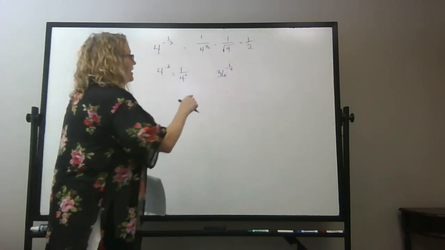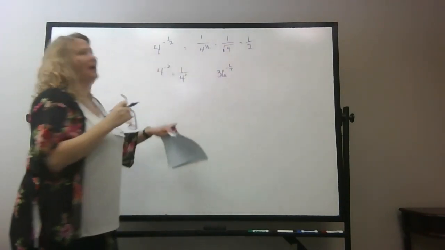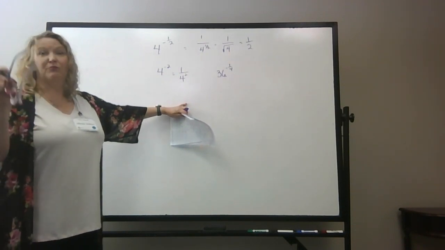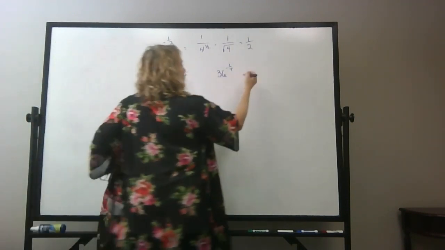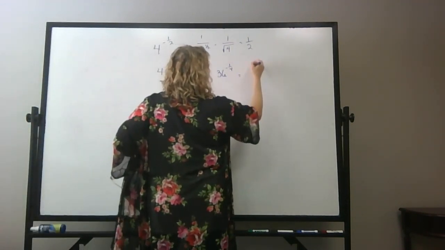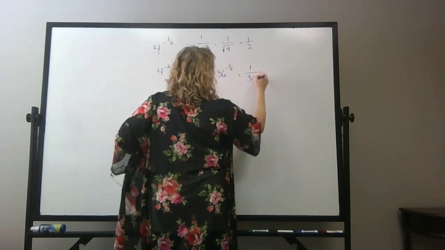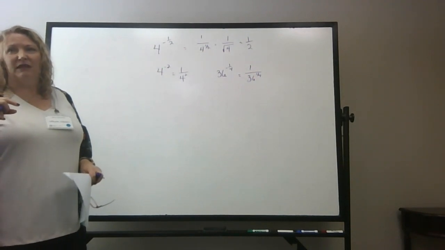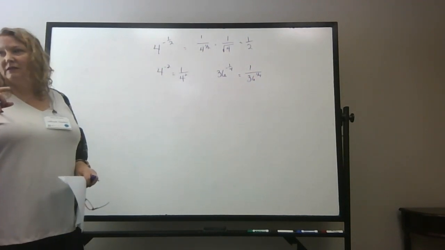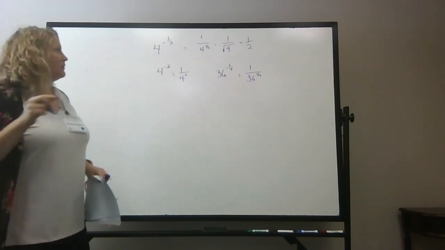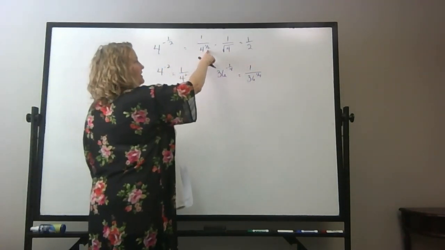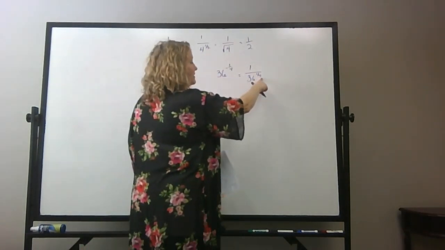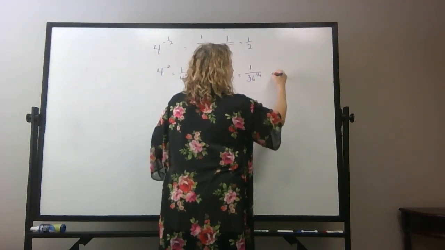Okay. So as you've done that, what happens when I have a negative exponent? The reciprocal, right? I'm going to put it down as the reciprocal. So if I do that, this is going to equal 1 over 36 to the 1/4. Okay. Now, what does that 1/4 exponent mean? Remember, what would it mean up here when I had the 1/2 exponent? Remember that meant square root, right? So now the 1/4 exponent is going to mean a 4th root.